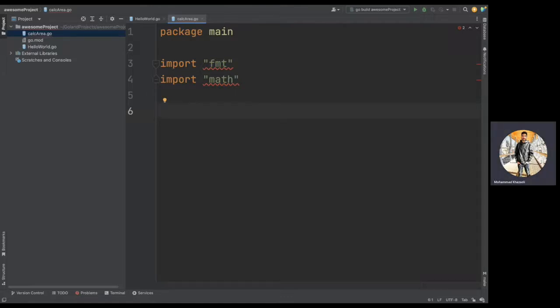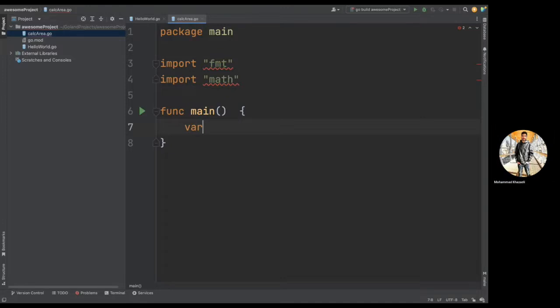First we have to create our main function. We're gonna have to say func, and I'm gonna give it a name, which is going to be main. Our code is gonna go to these brackets. I'm gonna create a variable here. You have to start with the var keyword, as I said in the blog post. Then you have to give it a name. I'm just gonna give it the name of area.